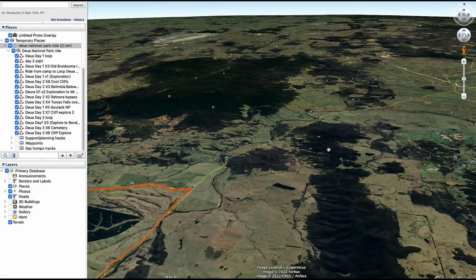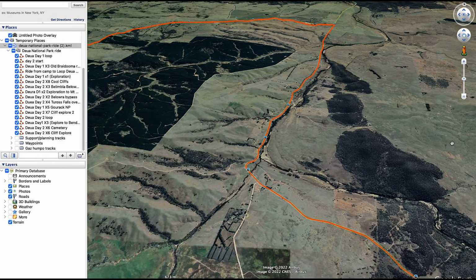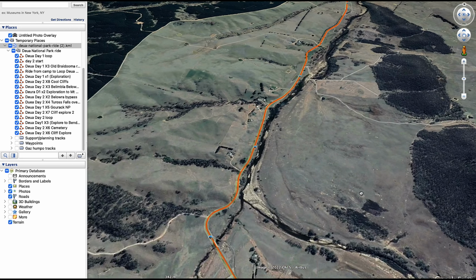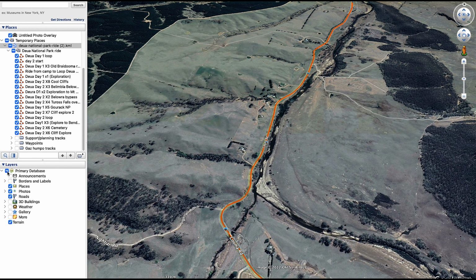So it sort of helps me look at where I'm going. The reason why I like to visualize in Google Earth, there's a couple of reasons. One, it's pretty good for just getting an understanding of the type of roads that we're going on. But you can see over here for the layers, I've got turned on places, photos, roads, and terrain, and I've turned off some of this other stuff. But I find the photos quite interesting.